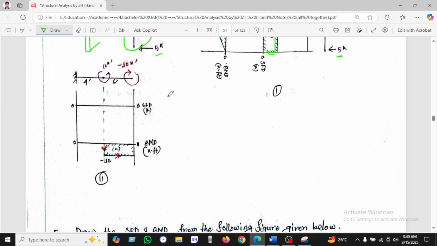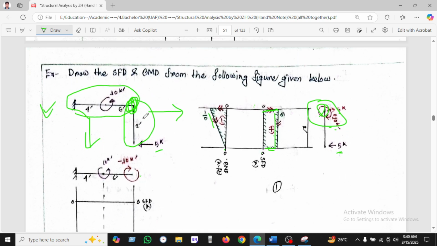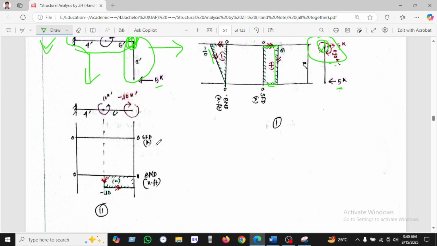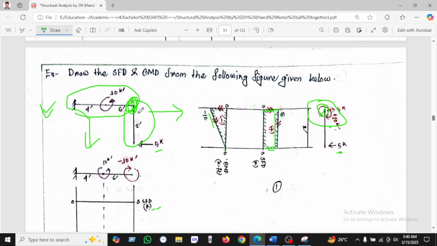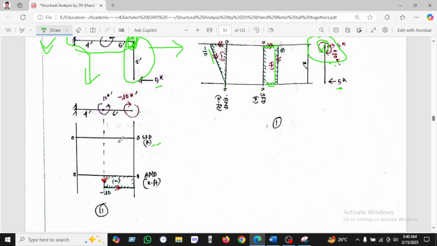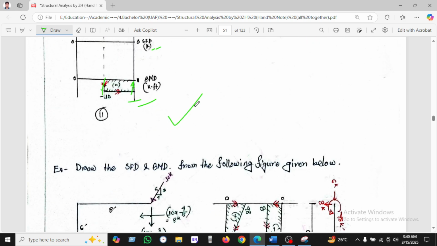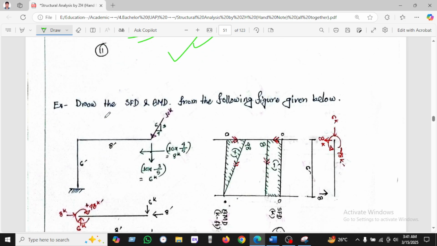Now we're calculating here. We've been seeing here shear force. There is no shear force. Yes, there is no upward load. There will be shear force will be 0. On the other hand, we've been seeing here the 10 kip load, we've found the anti-clockwise. This is the anti-clockwise. That's why it is going downward. And after we have found upward is 10 shear force. That's why it will be 0. So this here is completed.